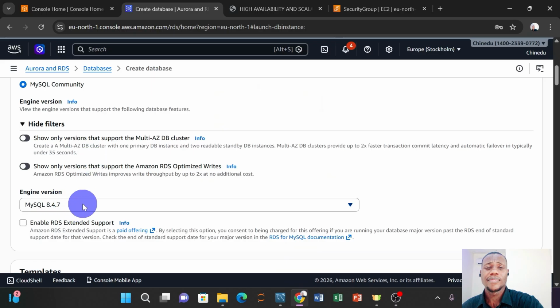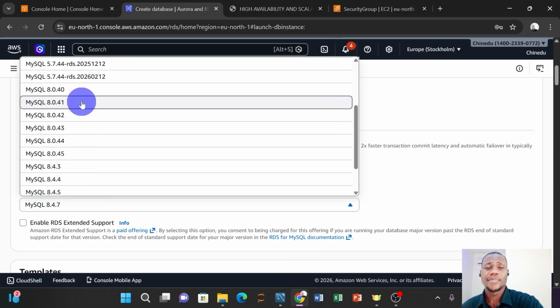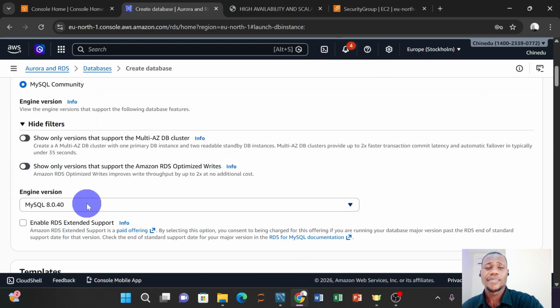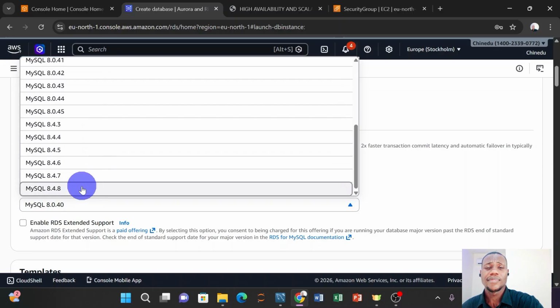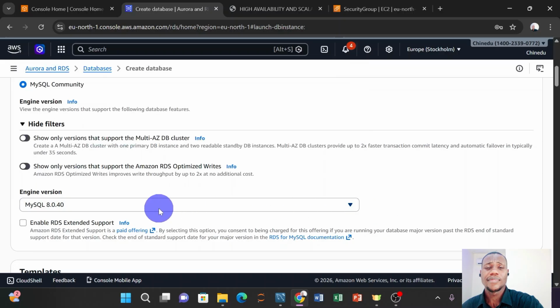You're not going to have any issue, right? So I'll just come here and come to 8.0.40 here, right, and select this version. Now you can leave it at the latest. You're not going to have any issues, right? But for me, I just like to select a version of the application I have on-prem with what I'm actually using in the cloud, right?